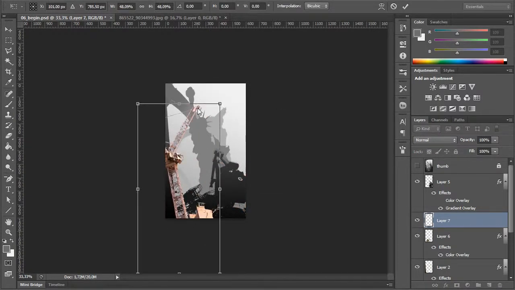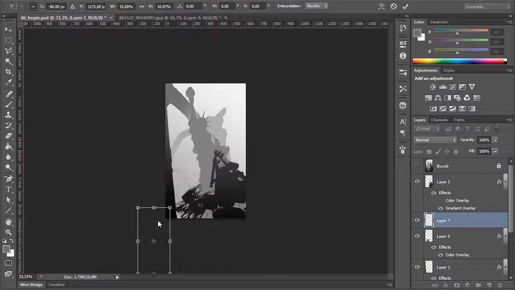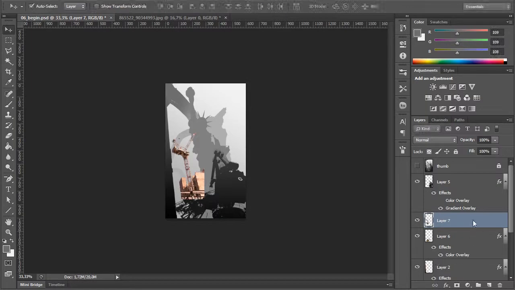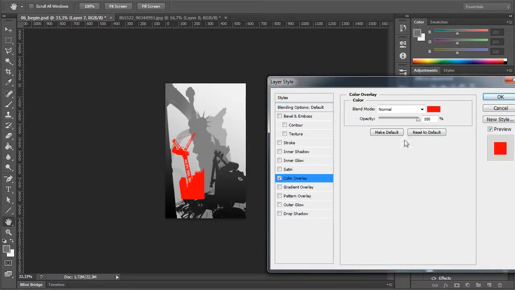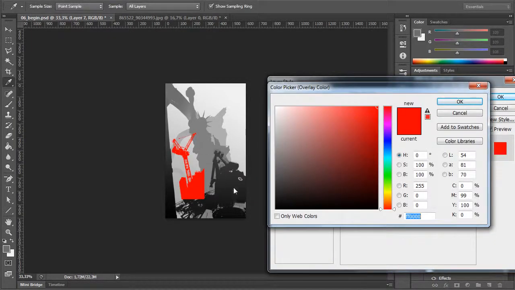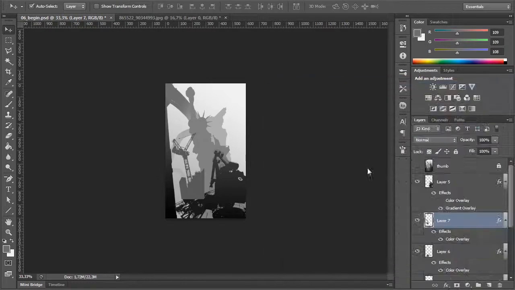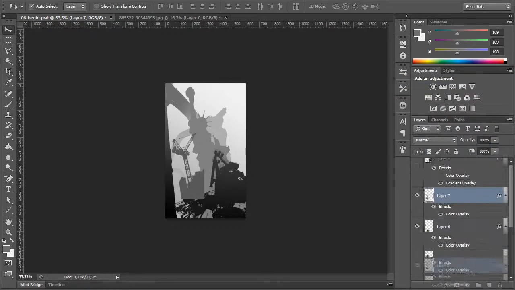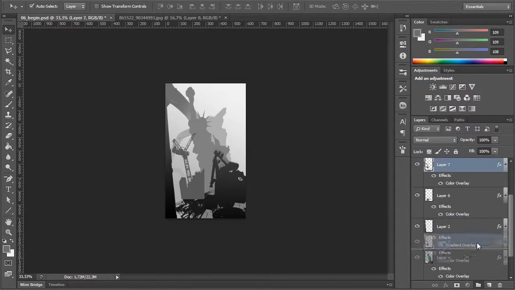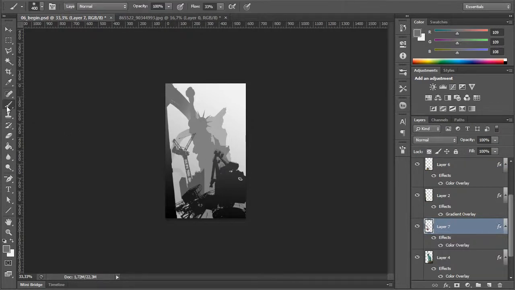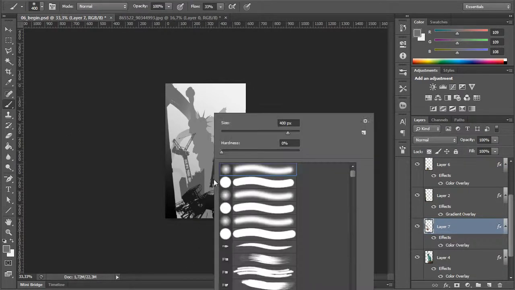we paste it into our composition just on the left side of the statue. There's a bit of white space left, so it will fill up the space a bit better. Color overlay it with a value a bit darker than the statue because it is just in front of it, and that's good. And bring the layer down into the layer stack until it is behind those foreground elements.